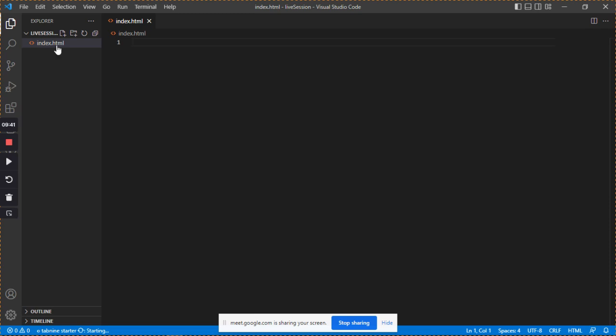We have created our first file, index.html, and immediately a new tab has been opened for us to start coding. When we create other files, CSS and JavaScript, we'll see how it works.